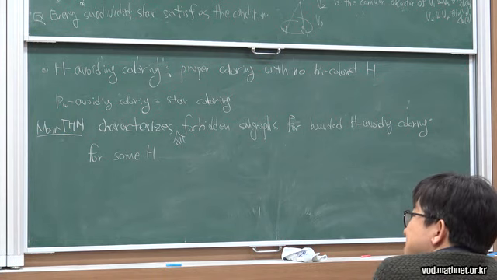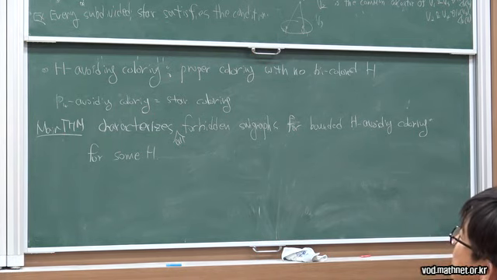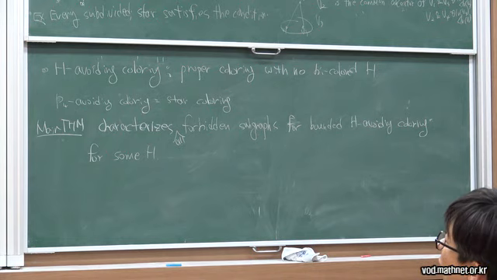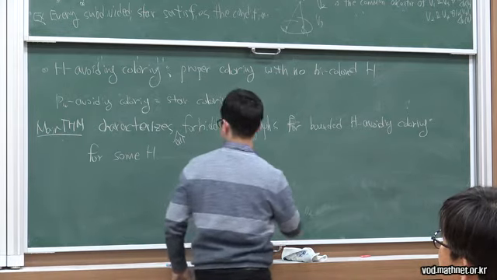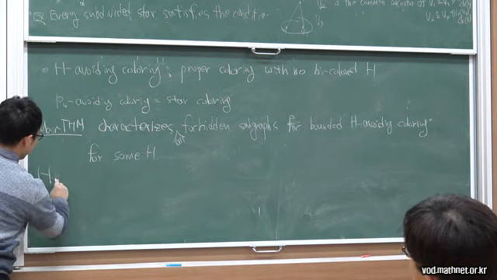Is the answer the same for different H, or is it different? So for H is P4, yeah, it's the same. When H is P4, it's this theorem. Right. And when H is a cycle, yes, it's that theorem. Okay, and what other H? Let me say for which H.